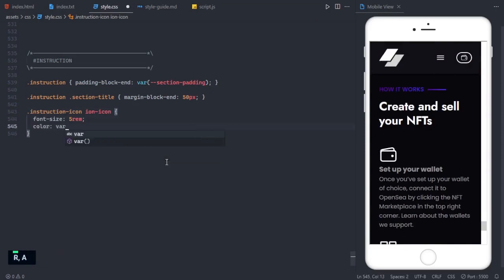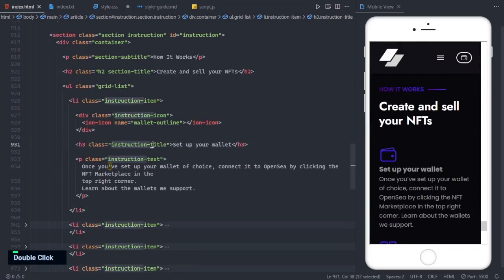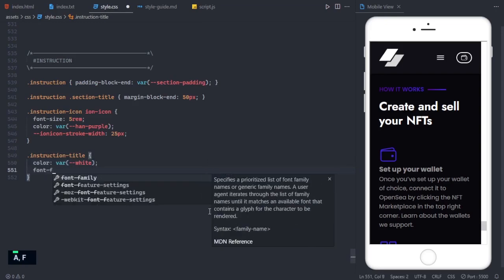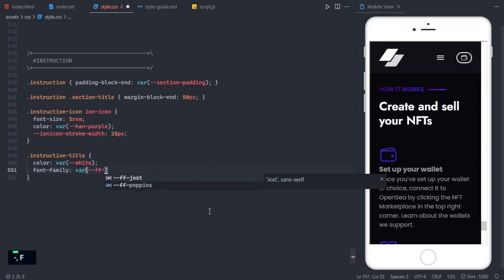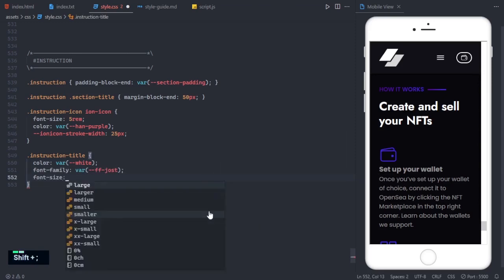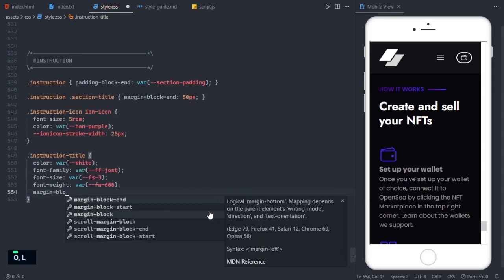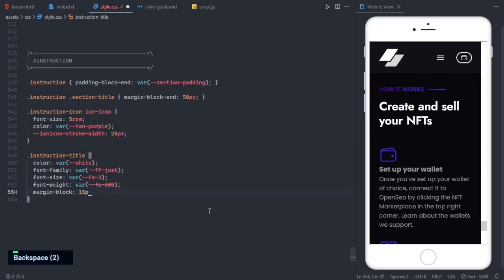Color var hand purple, an icon stroke width 25px, and after that instruction title, color var white, font family var ff just, and font size will be var fs3, 600 for the font weight, margin block top to bottom margin will be 15px.